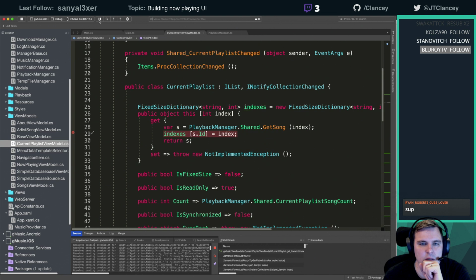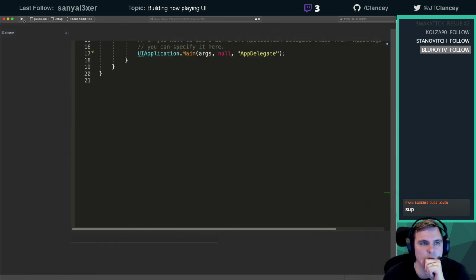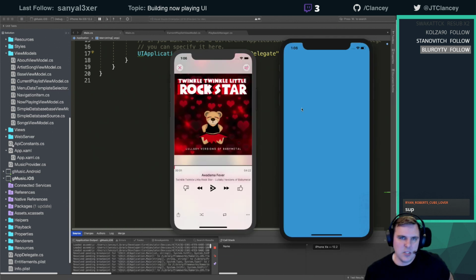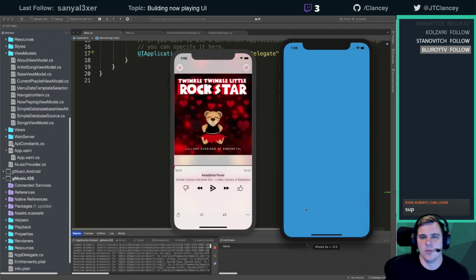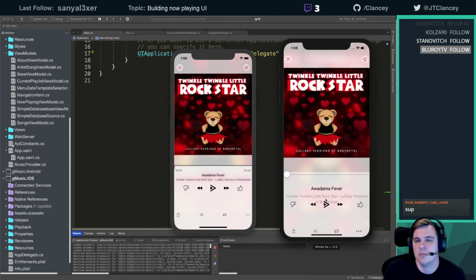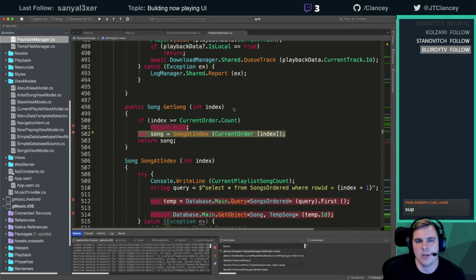Figure this thing out. That's interesting, it's null, because obviously we're getting data for the first song because we get the album art, the current song. Something's going on weird.